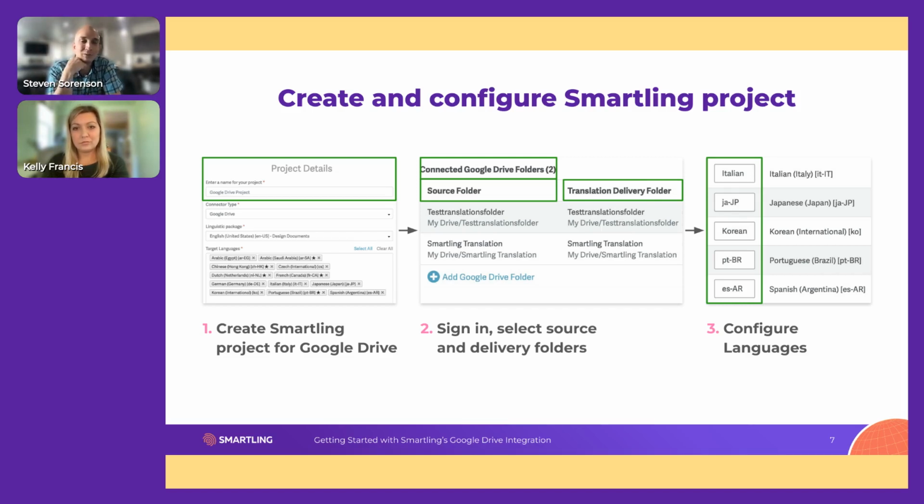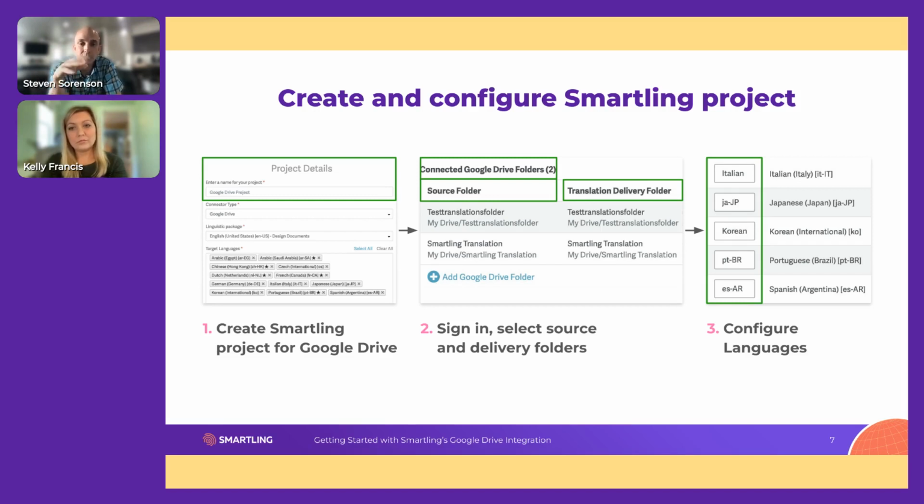So Kelly mentioned you need to set up your source folders where you're going to put content. And in our connector, you can set up multiple source folders, so you can actually pull from different places where you want to select content from. So you would configure that, and also you can decide where to deliver the translations back to. So they don't have to always go to the same folder where the source came from. It can deliver to a different folder of your choosing. So you have that option to choose.